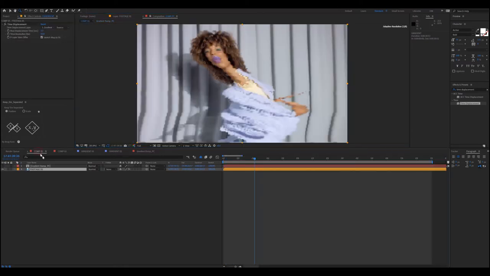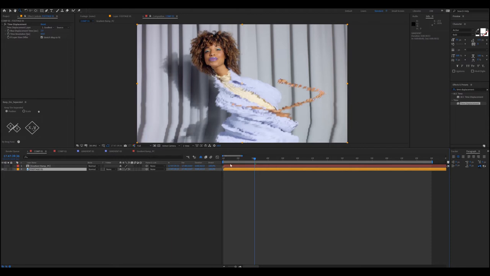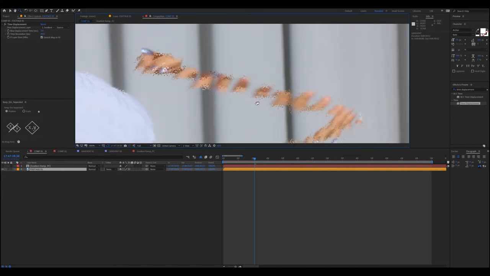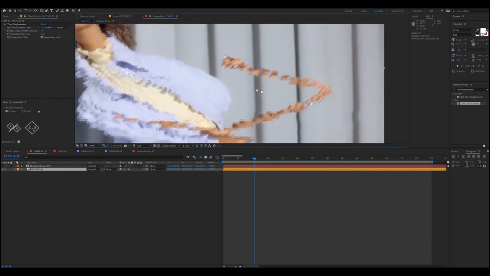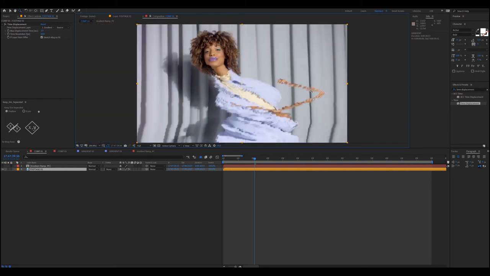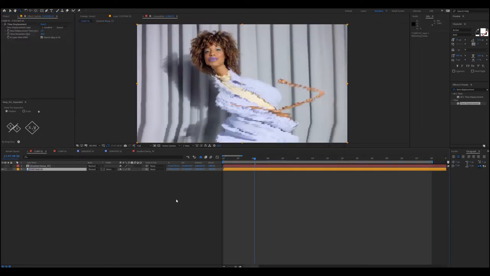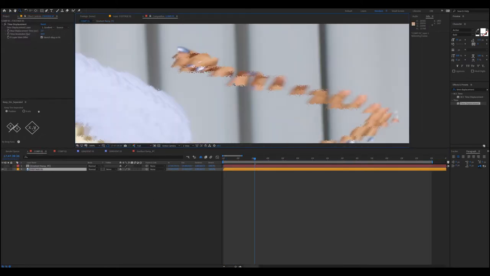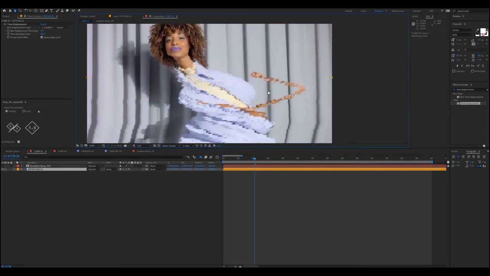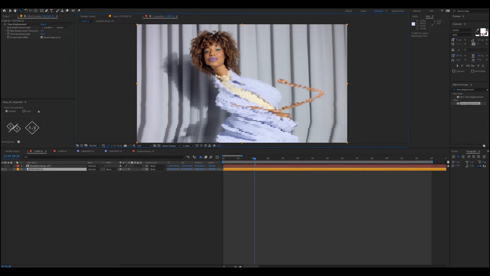But if we go back to our comp, once that renders, oh, by the way, this is a render beast, you'll notice it's put that grain and that noise into our footage, which, I mean, if that's the effect that you like, then by all means. But I want something a bit smoother than that, so that's not gonna work. So what I find is a good number to have is about 15 for this ramp scatter. Save our work, because I like to save a million times. As you can see, it does introduce a little bit of noise there, but for the most part, especially when you're playing it, it's not too bad.